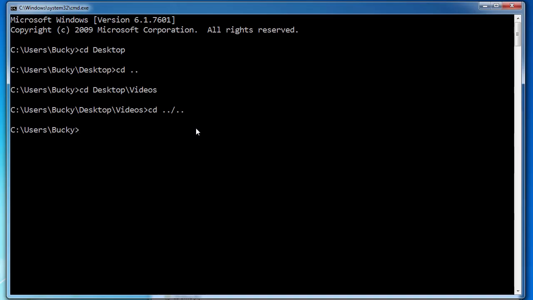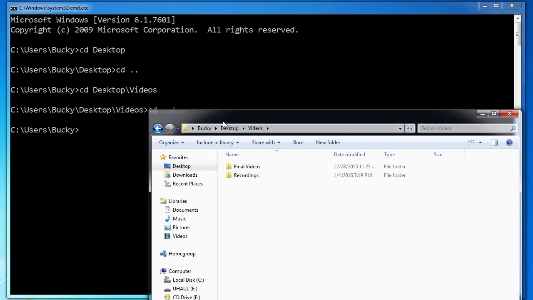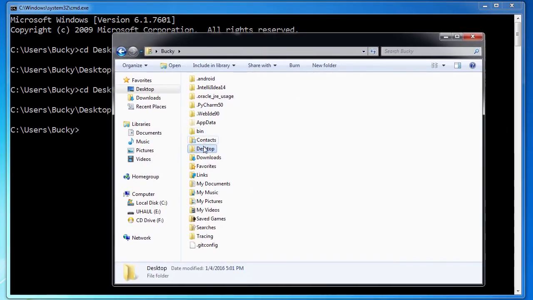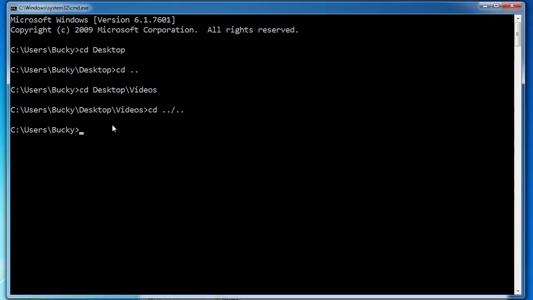And I'll show you guys something else that's pretty cool. So if we are just in Bucky right now, let's say that we want to go to downloads. So what we can do is type cd, and then start typing the word downloads. But see, I'm lazy and I don't feel like typing in the entire word because it's going to take half a second and I got stuff to do. So instead, you can hit tab on your keyboard.